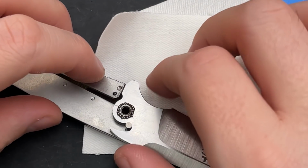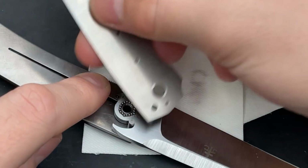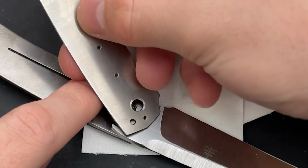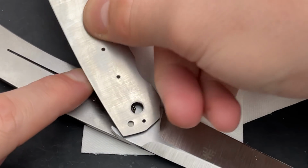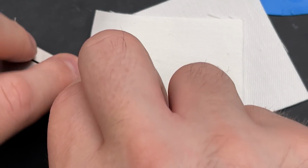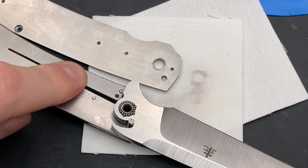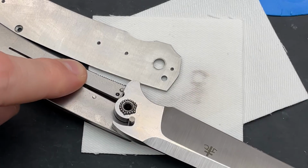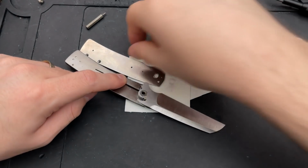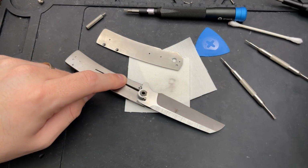Okay. Now what I need to do is get the lock bar down. Now what I need to do is move this, like get this liner in position, while holding the lock bar down. And then as quickly as I can, quick like a bunny over here, let me zoom you back out, I need to get this pivot screw.